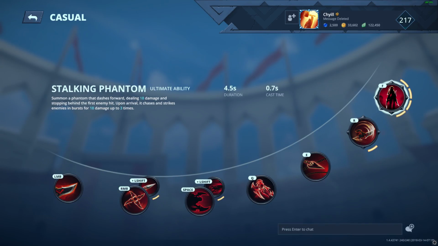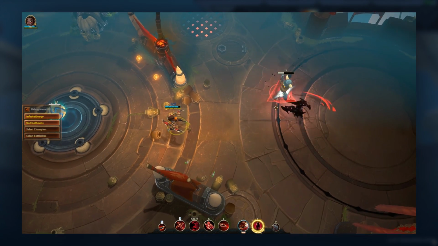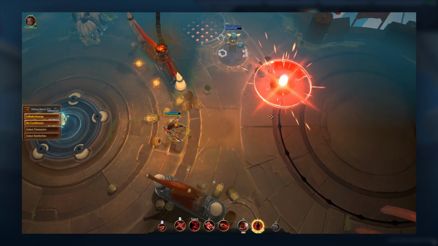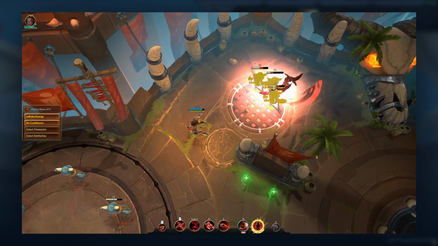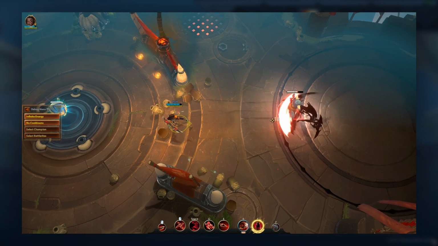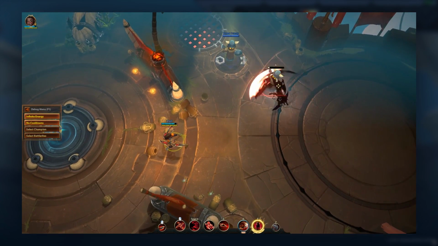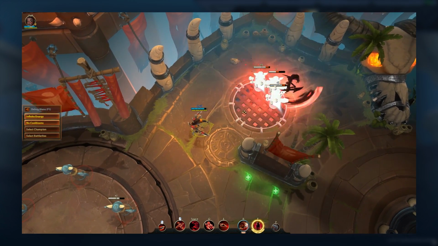Finally, Jamila's ultimate ability on the F key is Stalking Phantom, and what it does is Jamila will summon a phantom that dashes forward, dealing 18 damage and stopping behind the first enemy it hits. Upon arrival at the location, the phantom will chase and strike all enemies near the target in bursts of 18 damage up to 3 times during its duration. The phantom can chase enemies who are invisible, but it will stop chasing an enemy if they use a jump or escape ability, which makes them invulnerable for a short while.